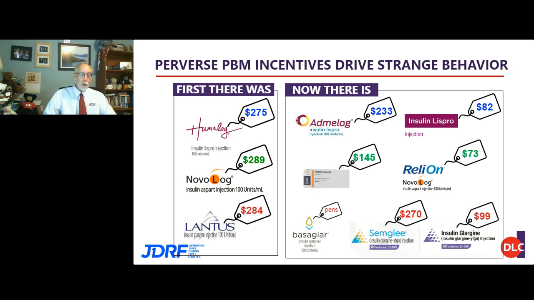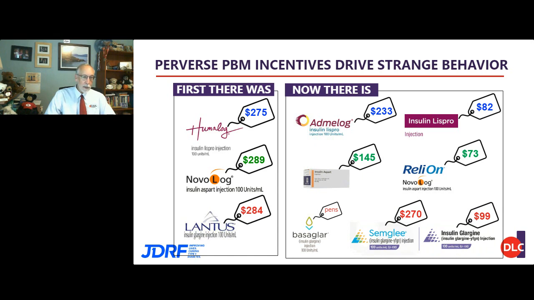Novolog, same story. In fact, Novo Nordisk, all three of these drugs on that column in that middle row, all three of those are the same drug, the same manufacturing plant, all Novo Nordisk, all going into the same vials, slapping a different label on it. Why did they do that? They did that because they're getting beat up so much that they are not allowed to sell that for a lower price, but they needed to go out of the way to find a way to do it.